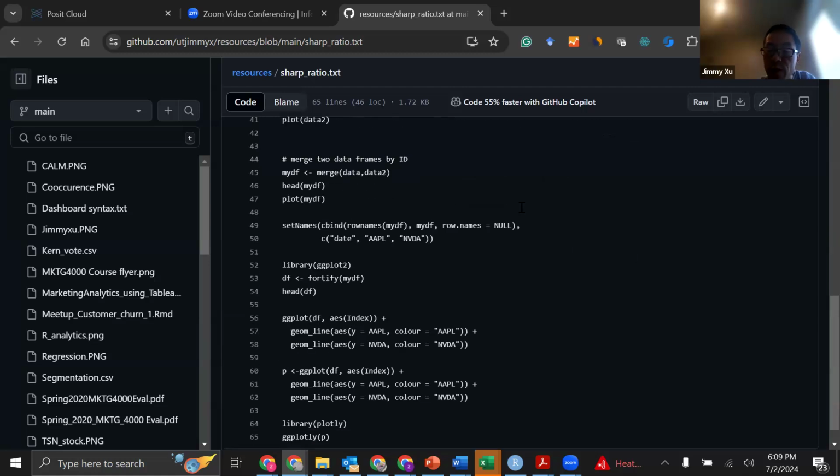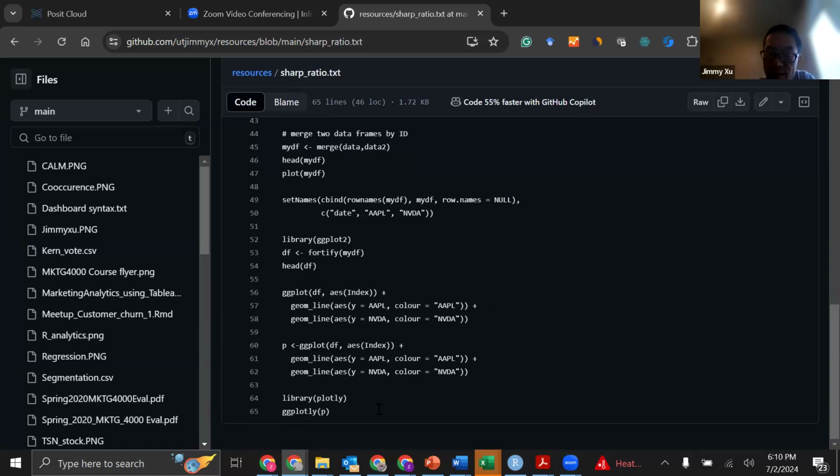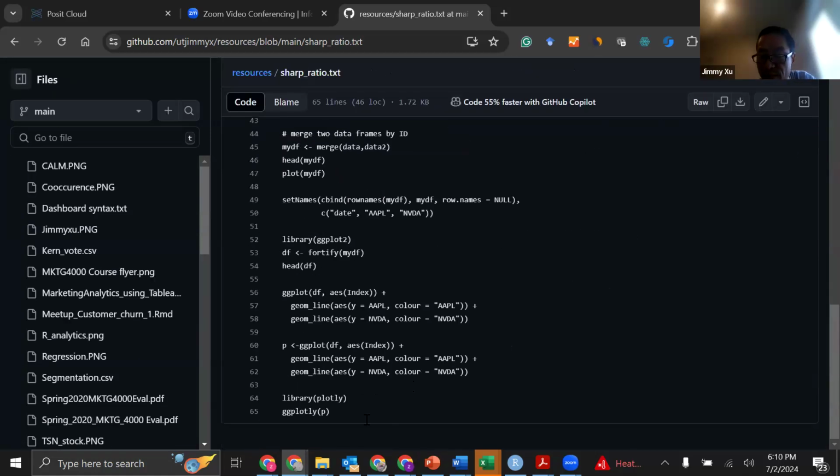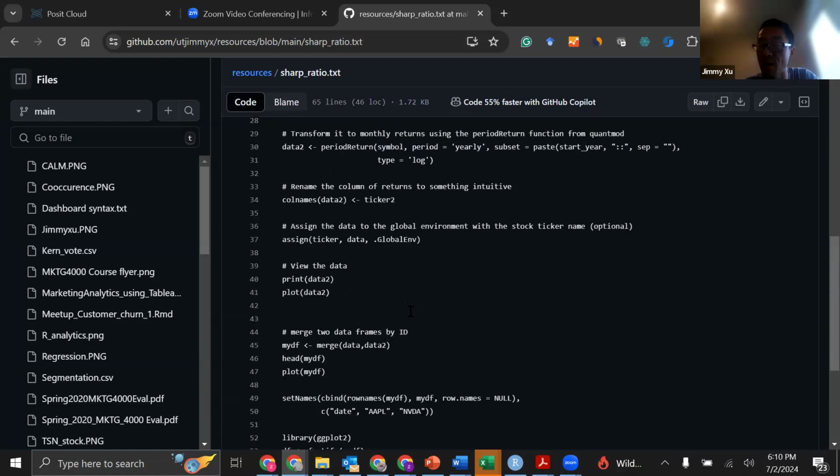So imagine if you want to enter the market, you wouldn't want to enter at a random time. I think it's also hard to time the market. And when I did this analysis, I was thinking maybe it's possible to actually time the market somehow. And I will show you why and also show you the result. Based on this 65-line syntax, you can calculate the Sharpe ratio for both these stocks, and then publish on your own website, or maybe get a result in a few seconds. You can actually do some more complex technical analysis on your own as well, okay?